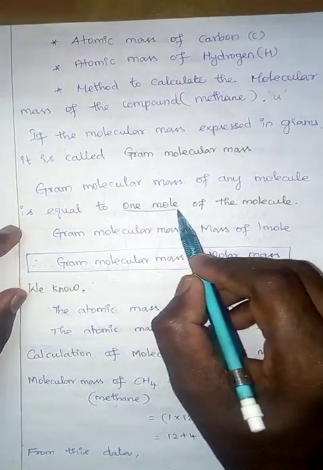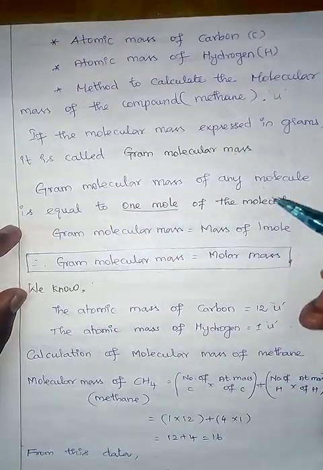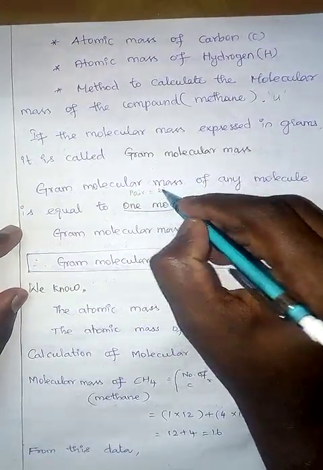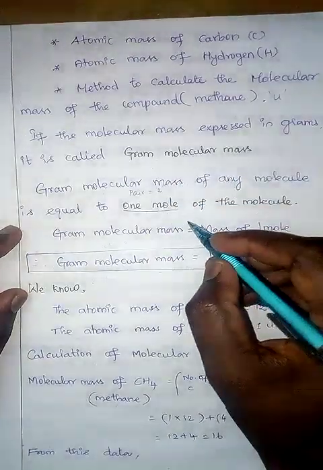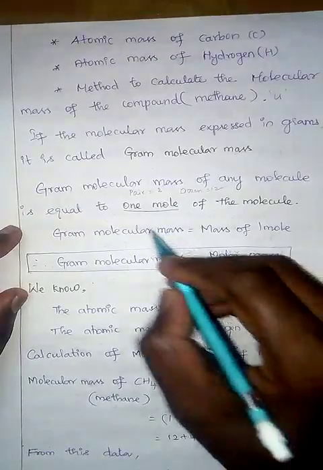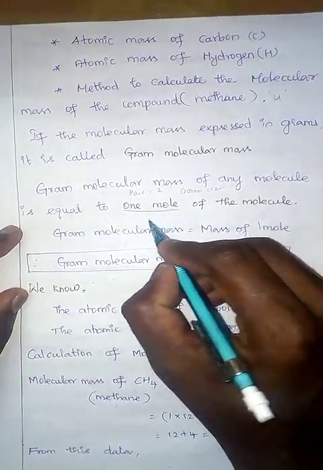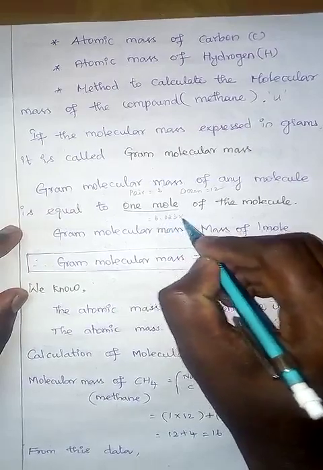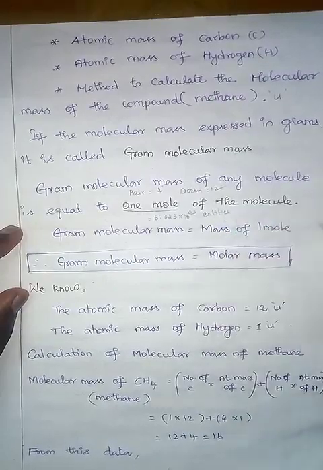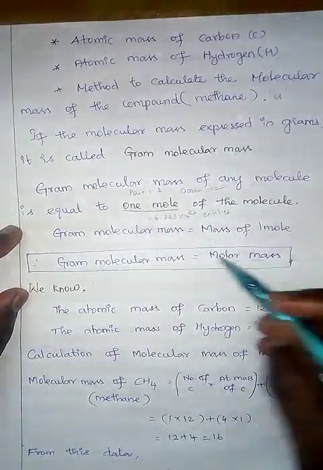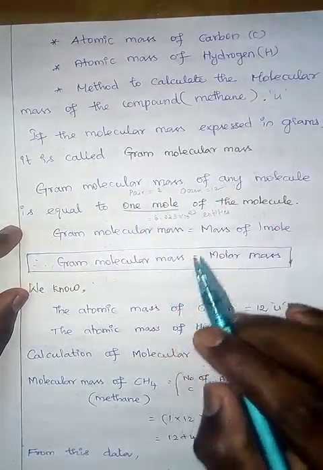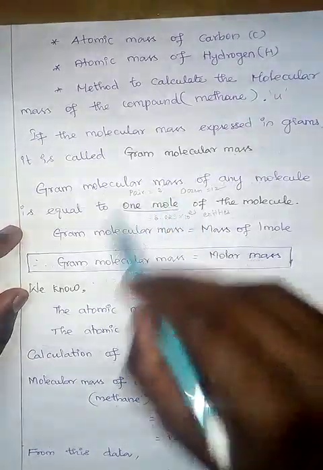It is just a word, 1 mole. We know that if I say a pair, what do you mean by pair? Pair is equal to 2 items. If I say dozen, equal to 12. Likewise, 1 mole is equal to 6.023 into 10 to the power of 23 entities. Let us talk more in our next video about moles, but you should know what is called a mole. It's an amount of substance. It is a unit to measure amount of substance.